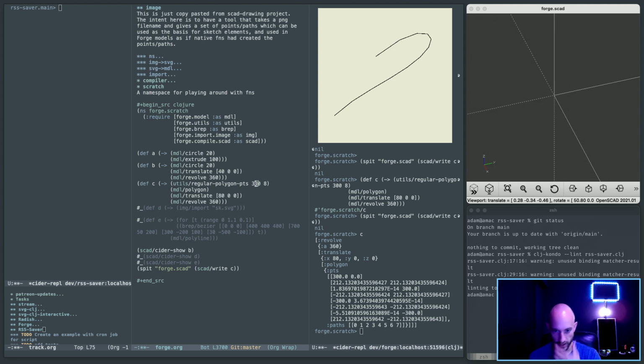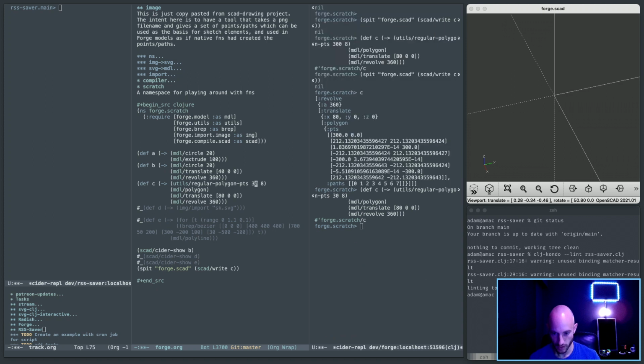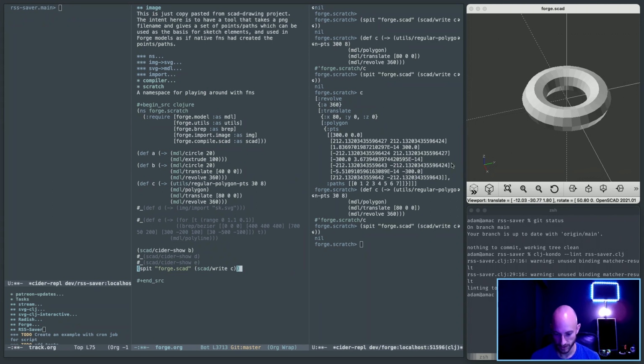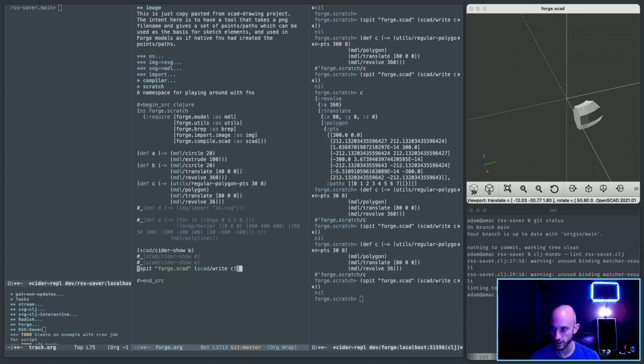One second here. What have I done? Well, there it is, sort of. There's something. Let's try to change the revolve here. Yeah, okay, so we got things working. My ineptitude is the issue.